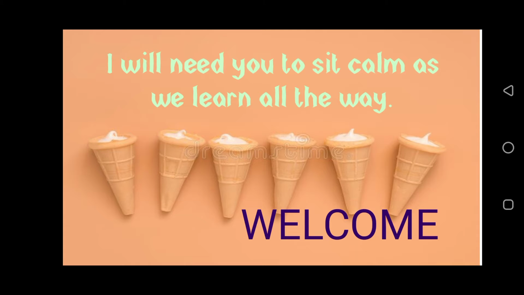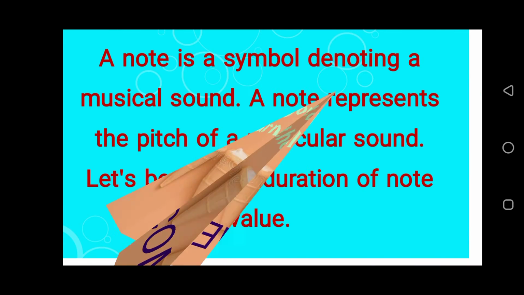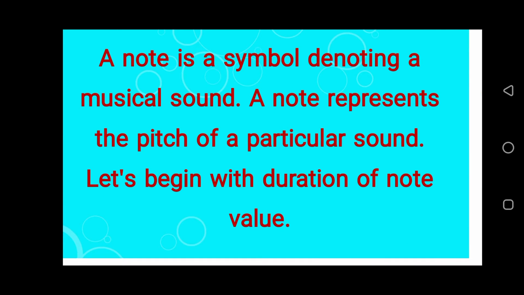Once again, welcome. A note is a symbol denoting a musical sound. When you say denoting, something that represents. So a note is a symbol representing what? A musical sound. A note represents the pitch of a particular sound. Yes, a note, it represents what? The pitch of a particular sound.